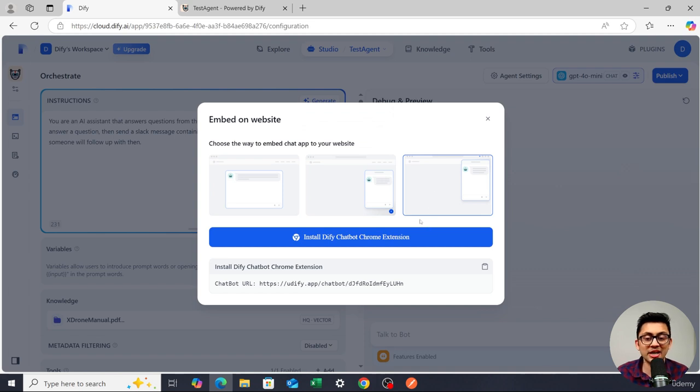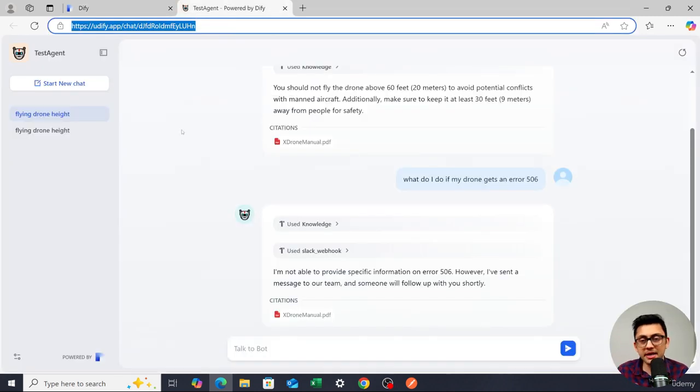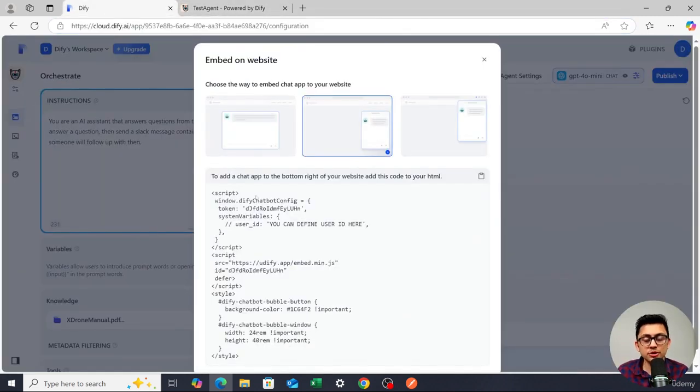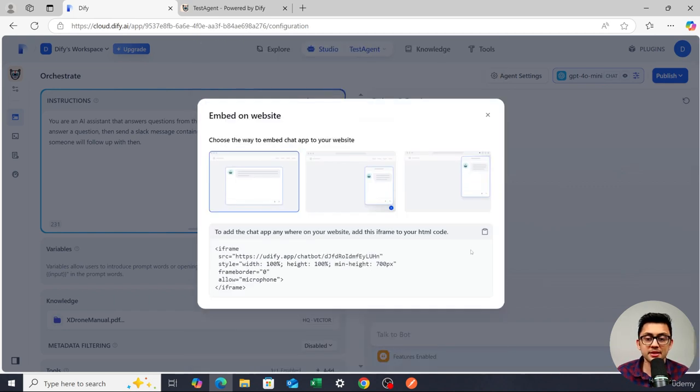You can have it as a Chrome extension, right? So you can basically install the Chrome extension, add in this into the code, and now you have a great Chrome extension web chat that you can create. This platform is great. It has its strengths and weaknesses. One of its biggest strengths is being able to take something you create and put it into production, because it does all the scaffolding for you. It created this amazing application website. You can also use it to embed it into different places as well, which is really nice. So let's go ahead and take this as an example.